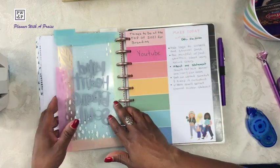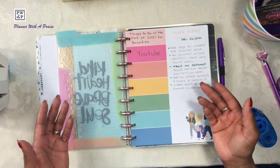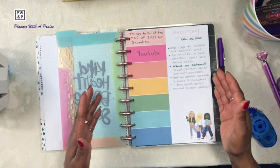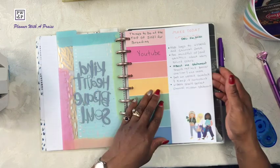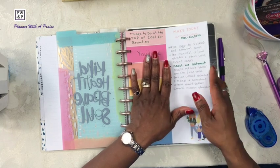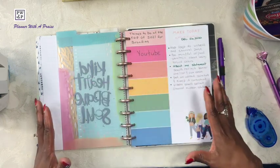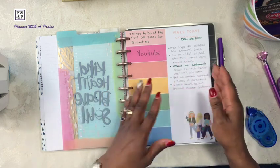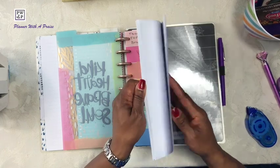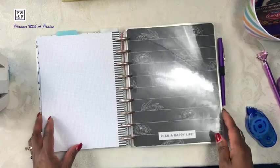The last part of my social media section is my business education area. I am still learning — doing a lot of learning when it comes to YouTube, social media, and small business. So I do have a section set up in my social media area where I can take notes on the things I am learning. When I created this part of the planner, I brought with me the things I learned in 2020, and then added some additional pages so I can have areas to grow my educational section.